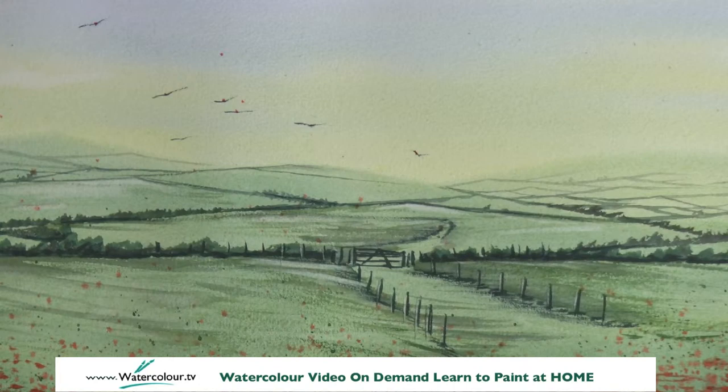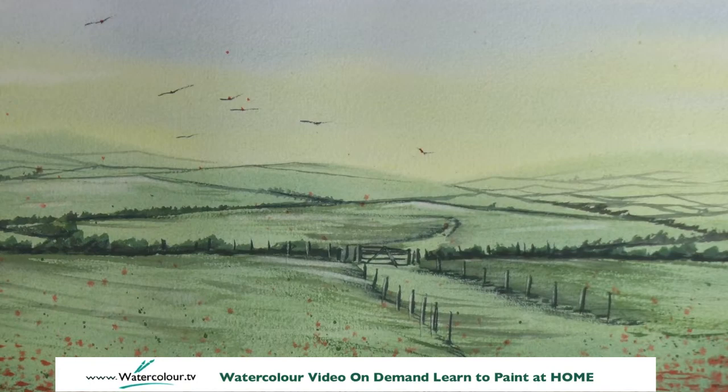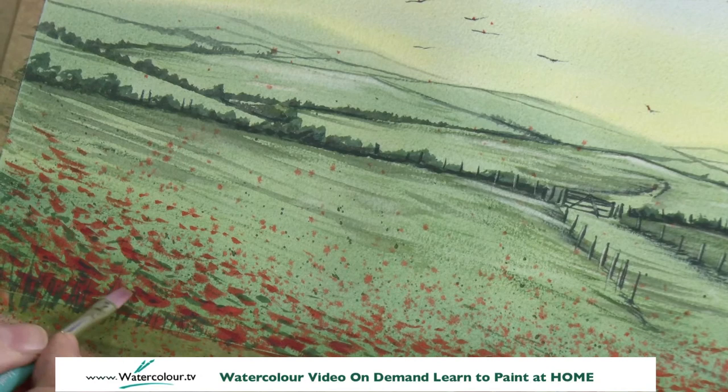They are gonna pop a little bit of light in the gate. It's a very fine brush, this one. It's got a gorgeous tip on it, so you can see I popped a bit of light in the gateway there. And of course, if you want to do any light in your poppies, you've got the option of just a few little sort of highlights.